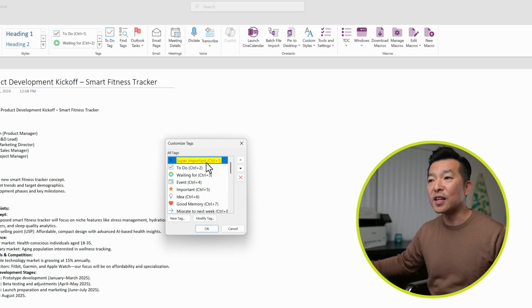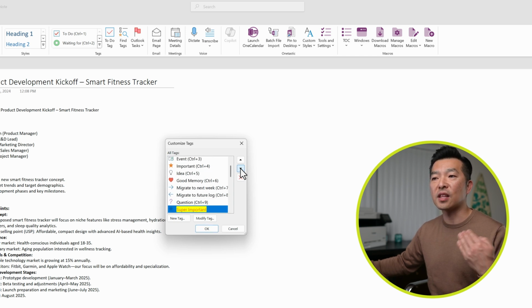So the way you move it is while the tag is highlighted, I'm gonna click on move down tag queue. So it's changing position and it's getting the different keyboard shortcut assigned. I'm gonna move it all the way down the list where it's out of the top 10 position and it no longer has the keyboard shortcut assigned.